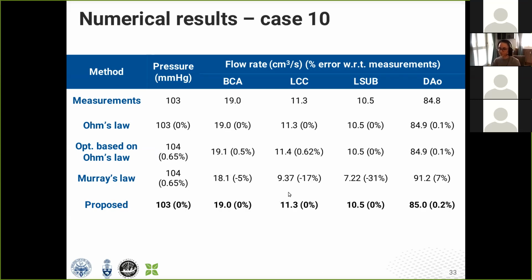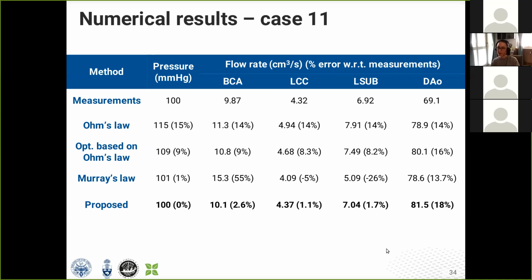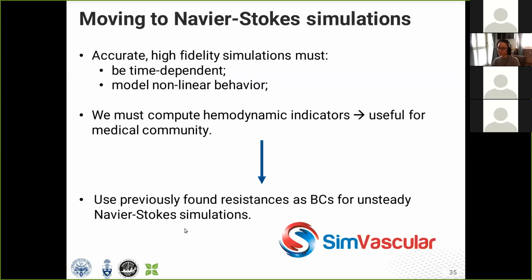Here, still in another patient, case 10, you see how the errors are really good. It's basically 0% everywhere. And the same in case 11, which instead had a huge violation in the mass conservation. And still, the optimal control is the best technique. So these results are really good because they show how optimal control works well and is able to assimilate our data well, and it performs better than other competitive techniques.